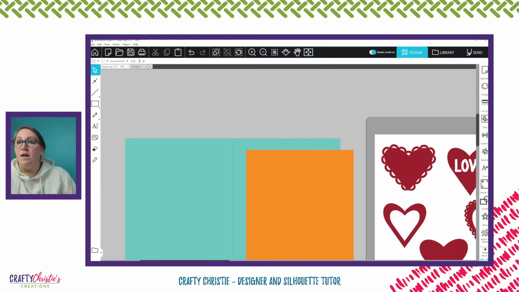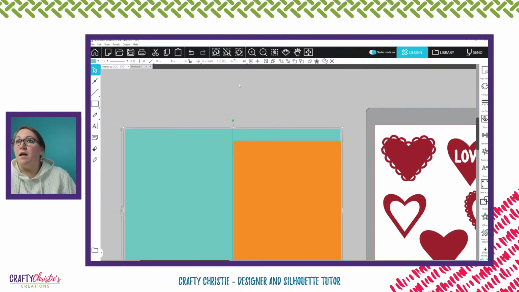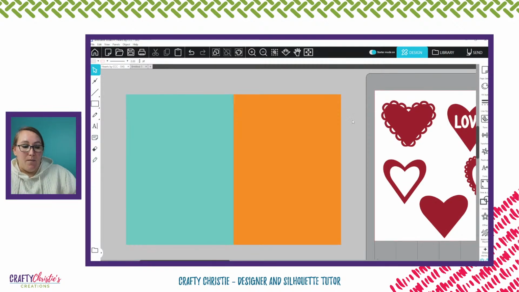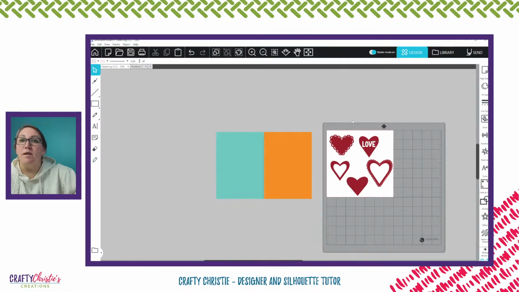And then I'm going to overlap both of these. It's going to make life a lot easier for us. We're going to align them to the right side, and then I'm going to align them at the top. So now you see my score line's gone. It's not really gone, it's just right under the edge of this piece. Okay, now let me zoom out a little bit.